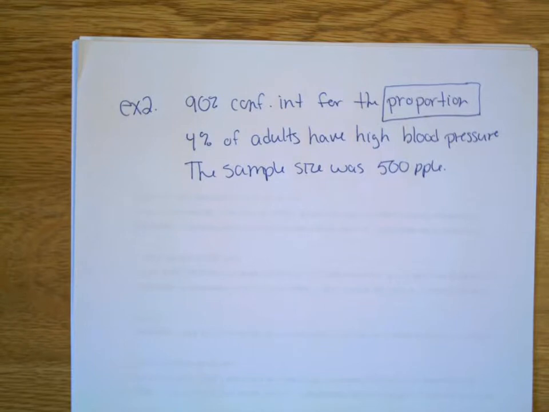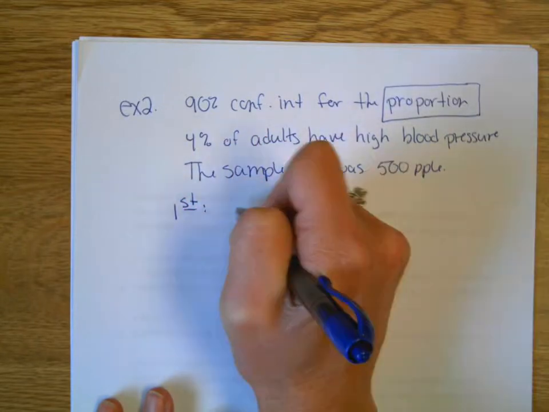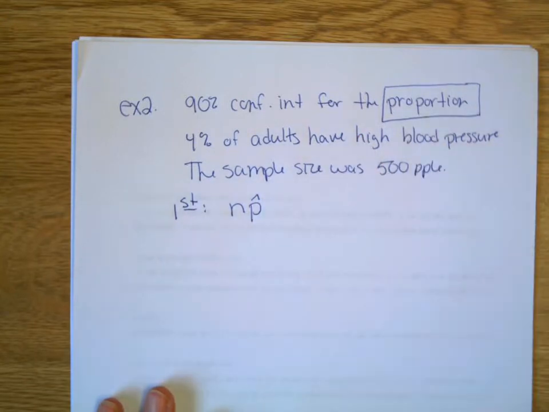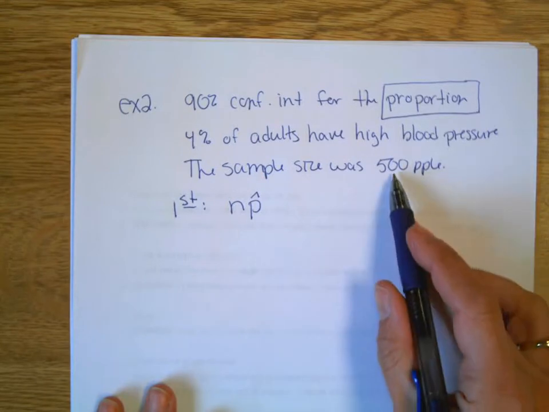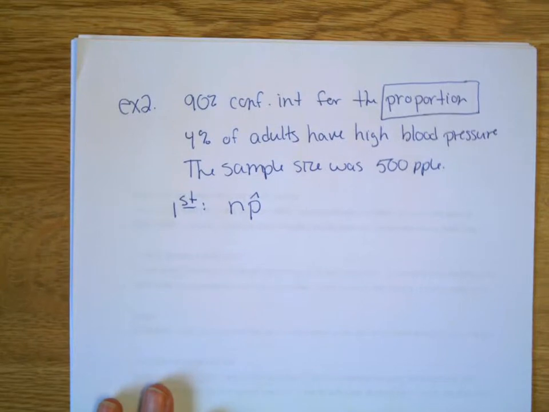All right. So the four steps. The difference is, well, you're going to see. Is the sample size big enough? I need to check N times p hat. Are we solving for a population proportion? Yes, it's what I expect. So based on this sample of 500 people with 4% having high blood pressure, if I was able to get the blood pressure of all 20-year-olds, what would be the percentage that I would expect to have high blood pressure based off of this sample?